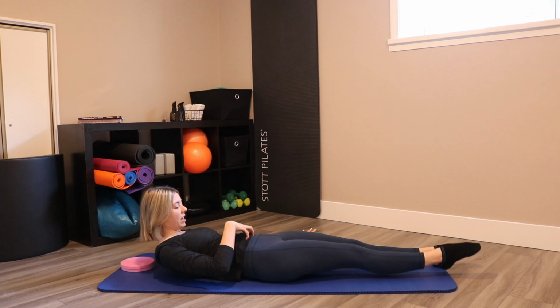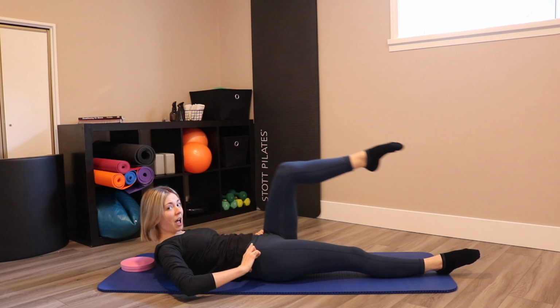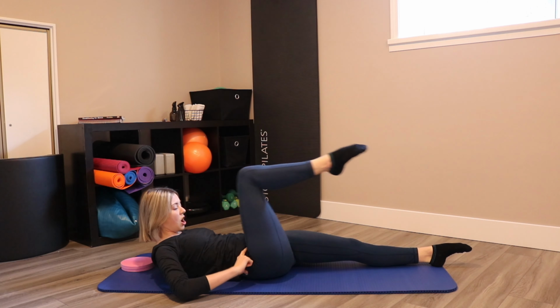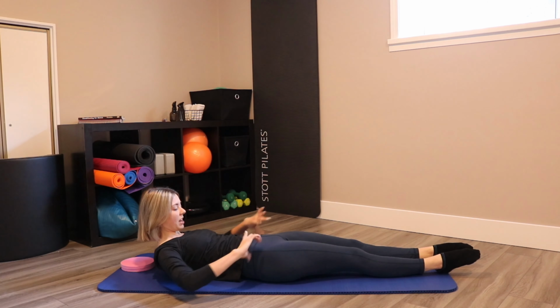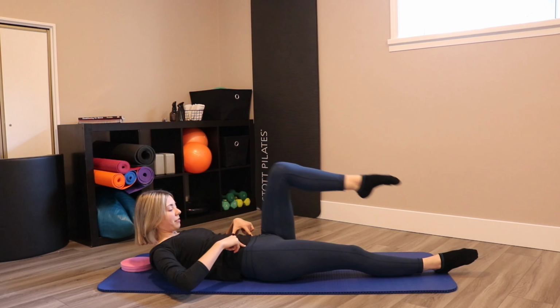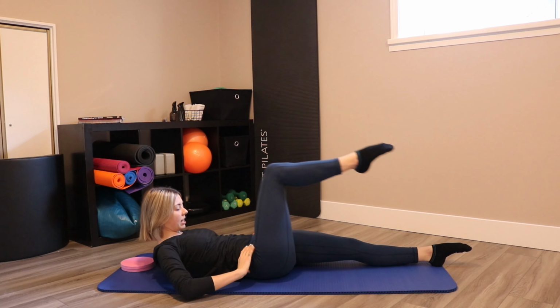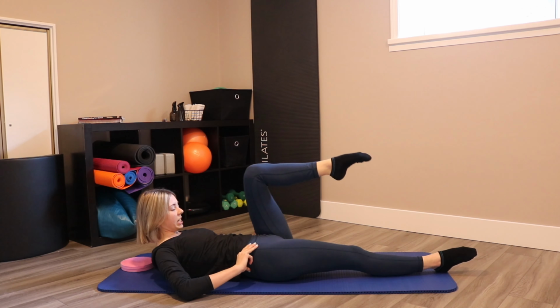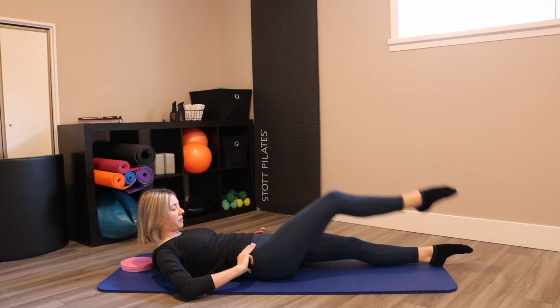Pull, and then lengthen. Now you can see your pelvis when you're in this position. Can you lift 1 leg and then the other without letting your pelvis shift side to side? So a little bit of oblique engagement here to stop yourself from rotating, and lift, lower. Let's do one more on each leg, right and then left.